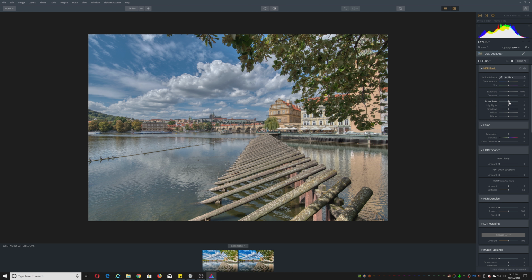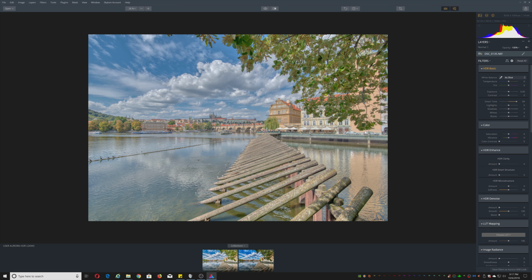I'm gonna go ahead and open up my shadows and balance my image out a little bit here by using the smart tone slider. I'm gonna drag it up to something like 84. As you can see in the histogram, I have a huge chunk of detail here in my midtones, which is good because as we use sliders like contrast and clarity and smart structure, it's going to allow us to really push a lot of these details to the left and right and just create a lot of contrast and ultimately create a very vivid and strong look.